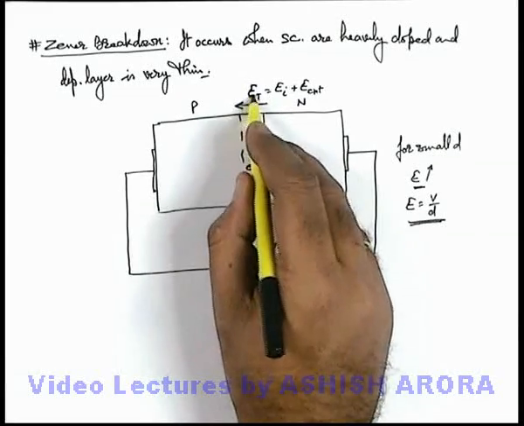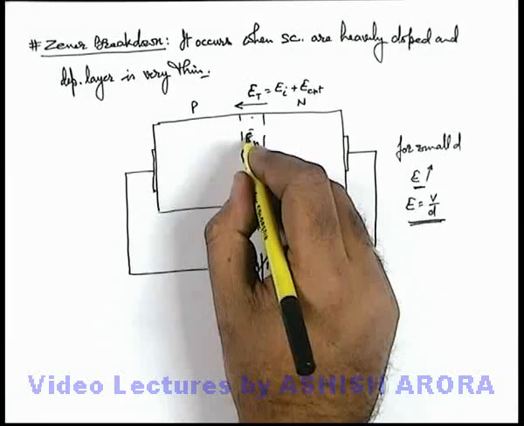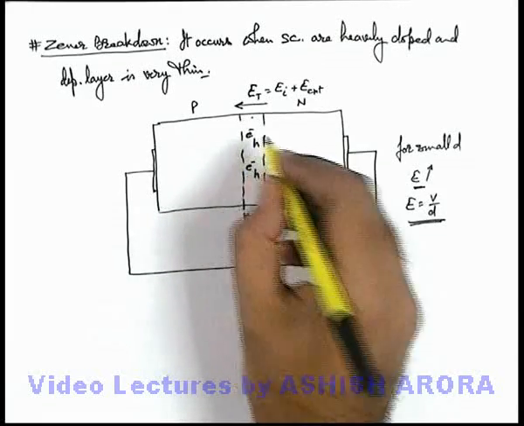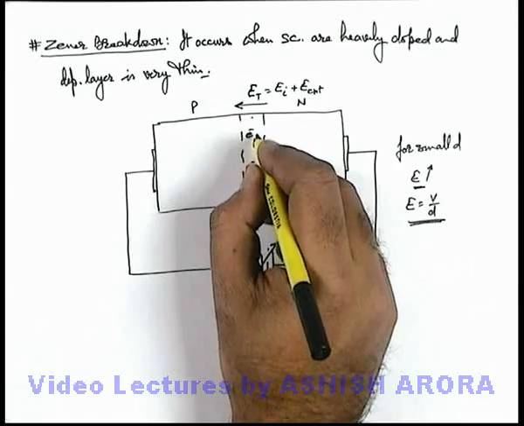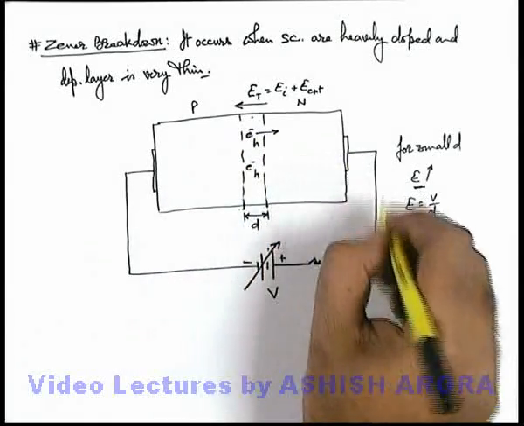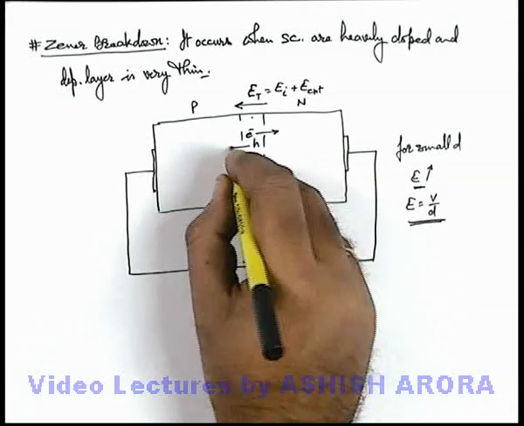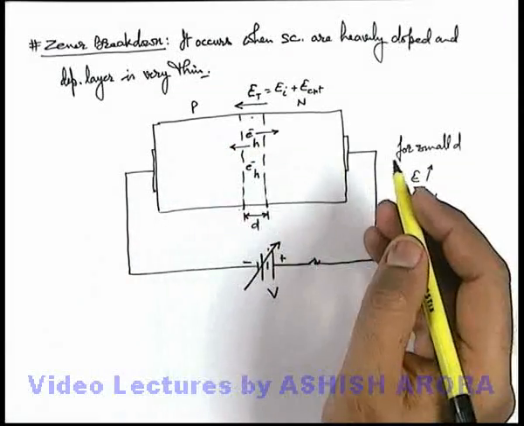When the voltage across the junction reaches the Zener voltage, due to the excessive generation of electron-hole pairs, in this situation electrons will drift to the positive side of the battery terminal and holes will drift to the negative side of the battery terminal, and an excessive current will start flowing.